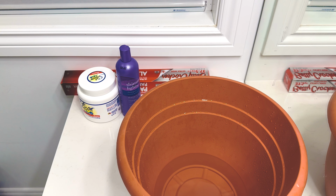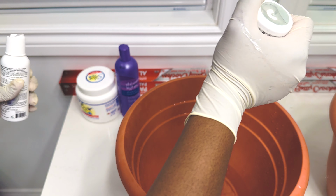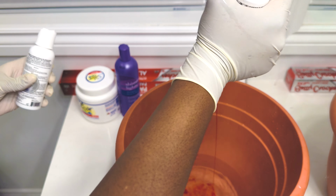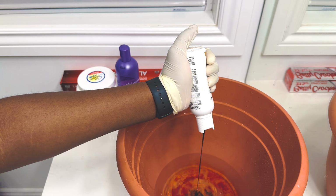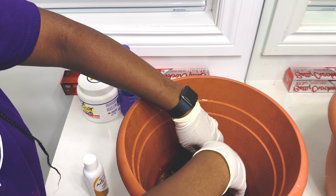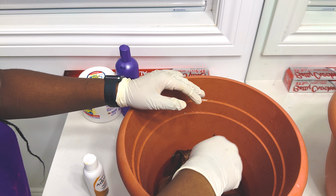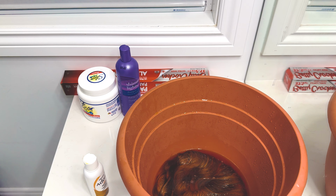So now I'm pretty much just going to be mixing up the two colors together. I'm just gonna dip my wig into the mixture and let it sit as well. Also, I'll be covering it up again and letting it sit for a couple of minutes, and we'll see what it turns out to be.